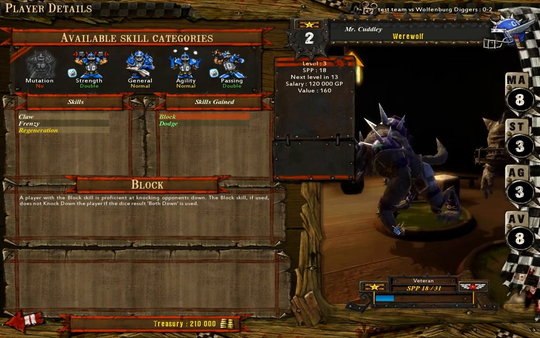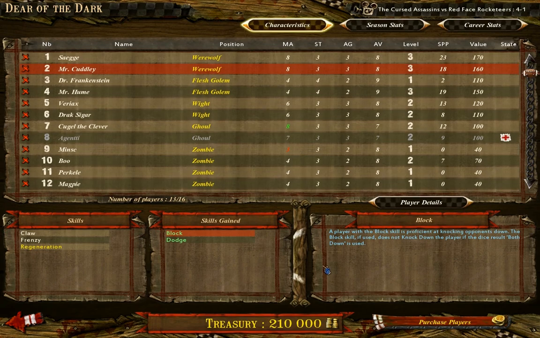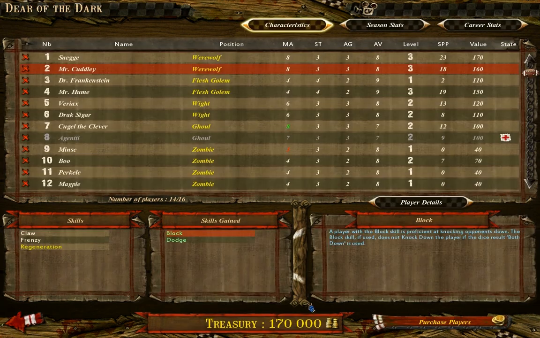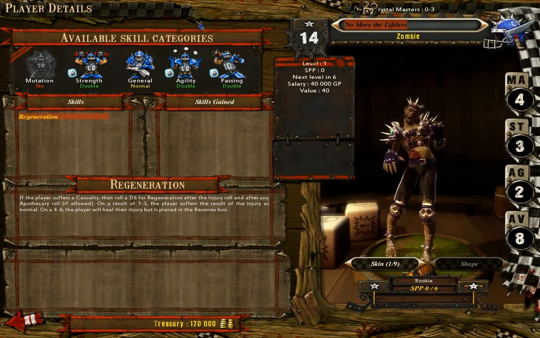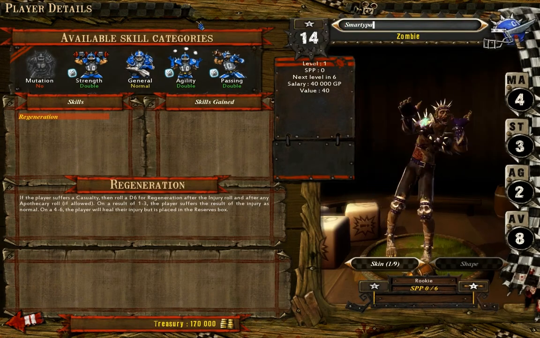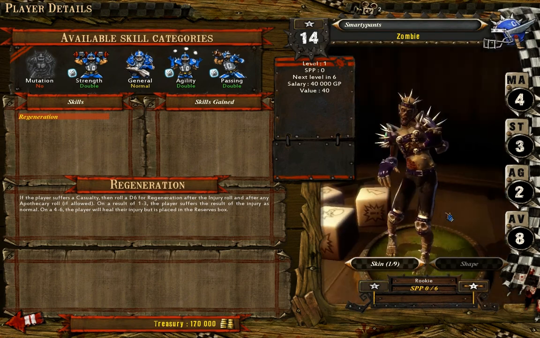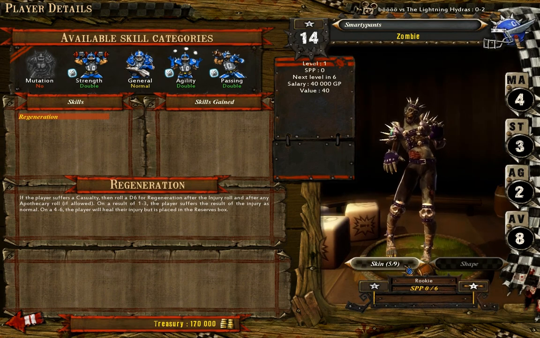So, dodge. Very nice. Now we are pretty much ready to go into the next battle, but I think we are indeed going to be buying one more zombie, because otherwise we would have no reserve players at all for this match. And this new zombie, even though No More the Lifeless is a pretty fun name, will be named Smarty Pants, as one person said. So that shall be our new zombie, but it's a completely different question what kind of skin we're going to be taking for him.